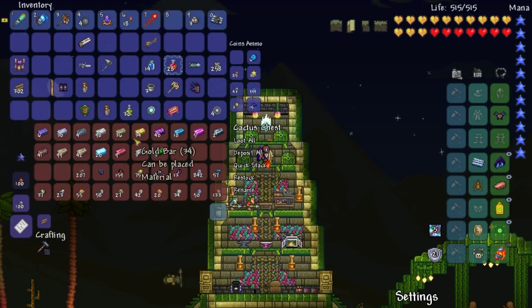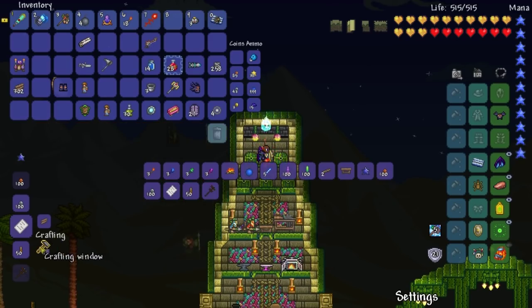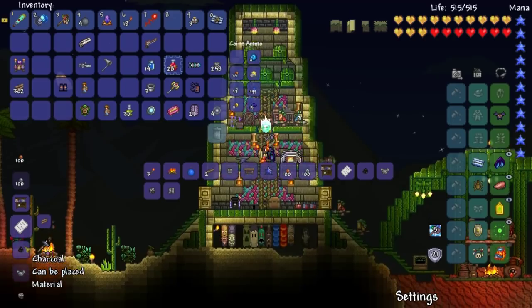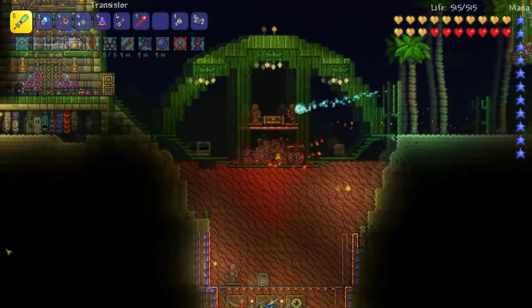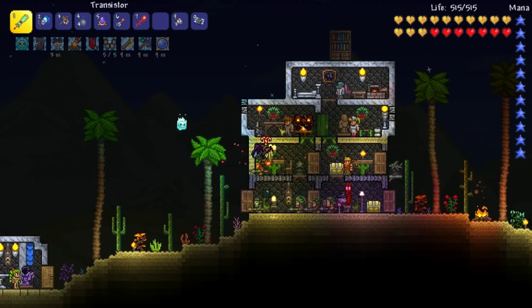Put the chlorophyte away. I gotta go mine one more chlorophyte. Now we take the Hercules. We take the beetle husk, and we should be able to upgrade it now. I think at the workbench we might have to do this. Oh, not the workbench. This? No. Where do I combine the two together? Talk to the guide. Hello.